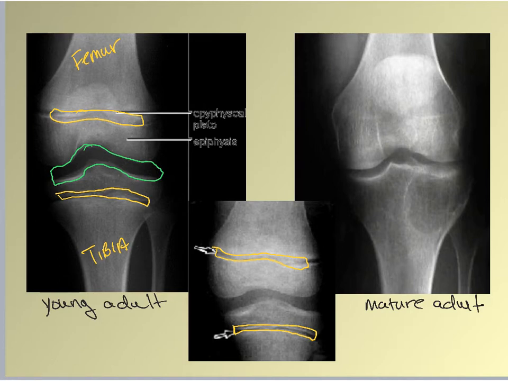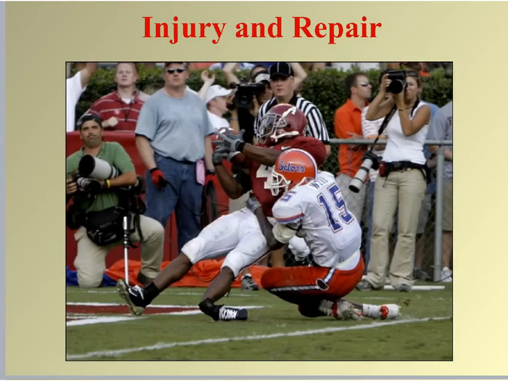Over on the right, you see that those spaces, those growth plates, those epiphyseal plates have disappeared, and what they leave behind is a line. So you can almost see that white scar here. That's the epiphyseal line. So that's where the epiphysis of the femur has grown into the diaphysis of the femur. So you get this line where the bones have grown together. Neat, huh? Okay, so last here we're going to talk about is injury and repair.